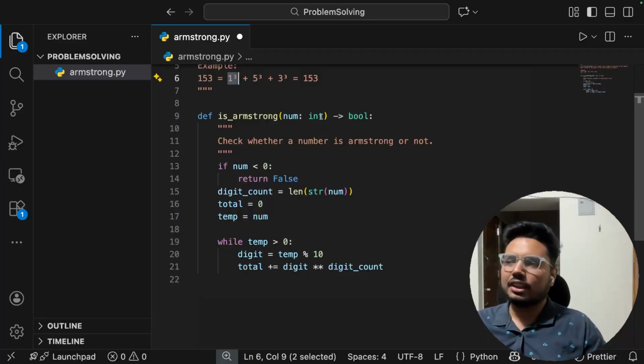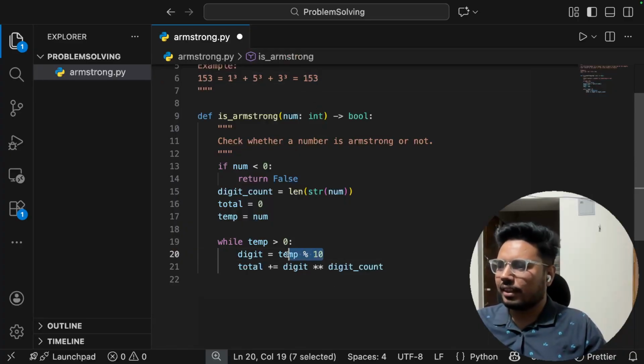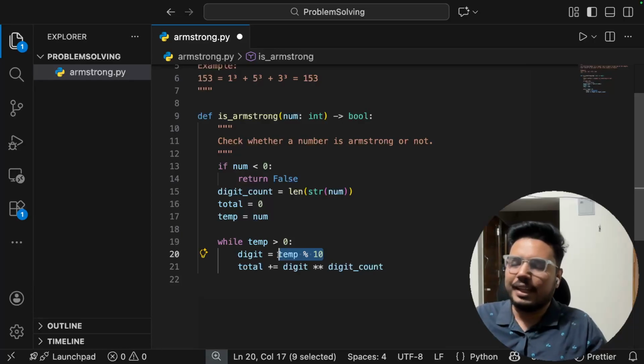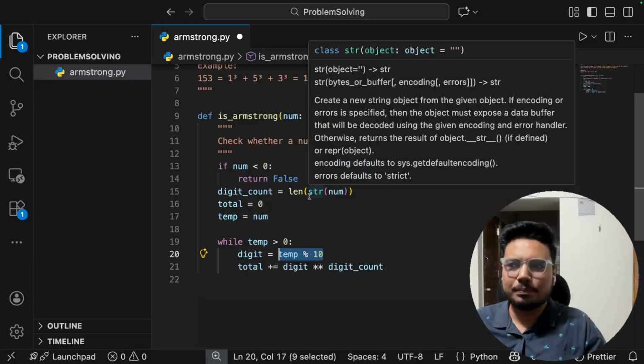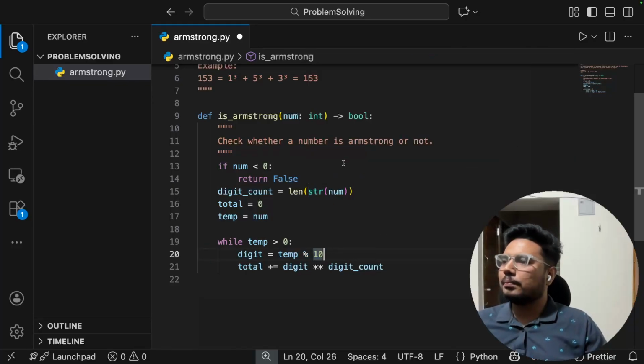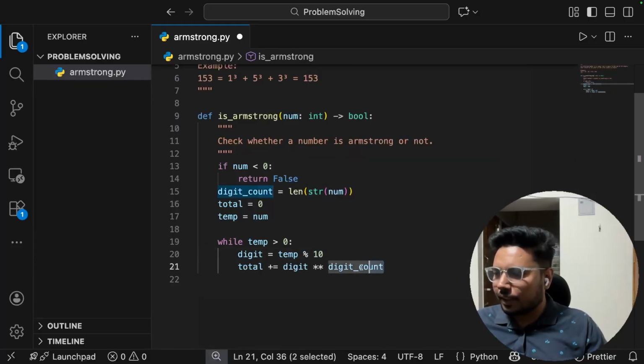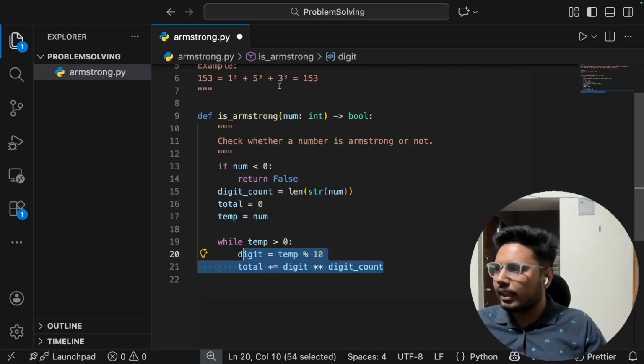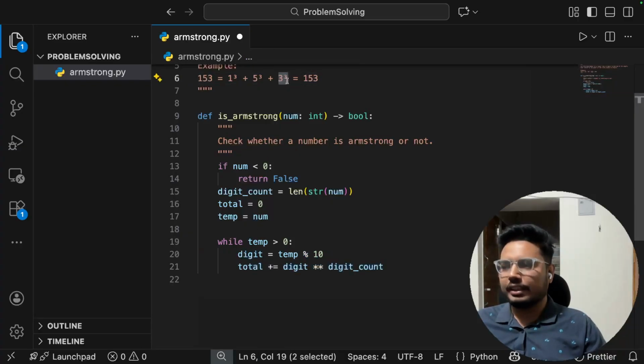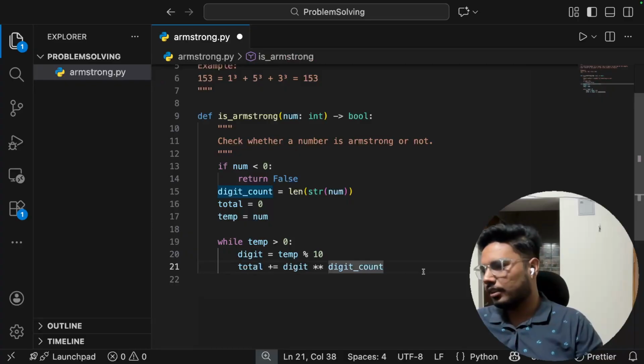Now in this first iteration, if I have 153 and take the remainder of this number, I would be getting just 3 as my output, right? So from this logic, in the first step I would be getting 3 cube.